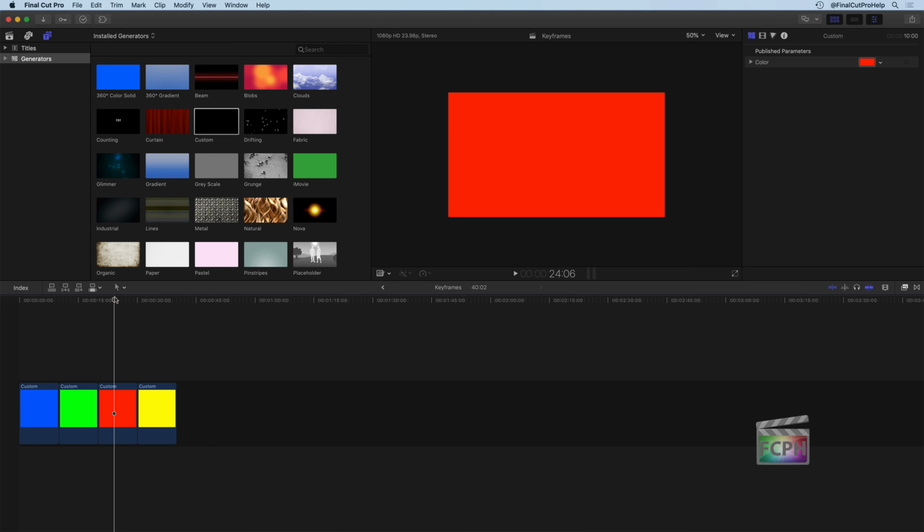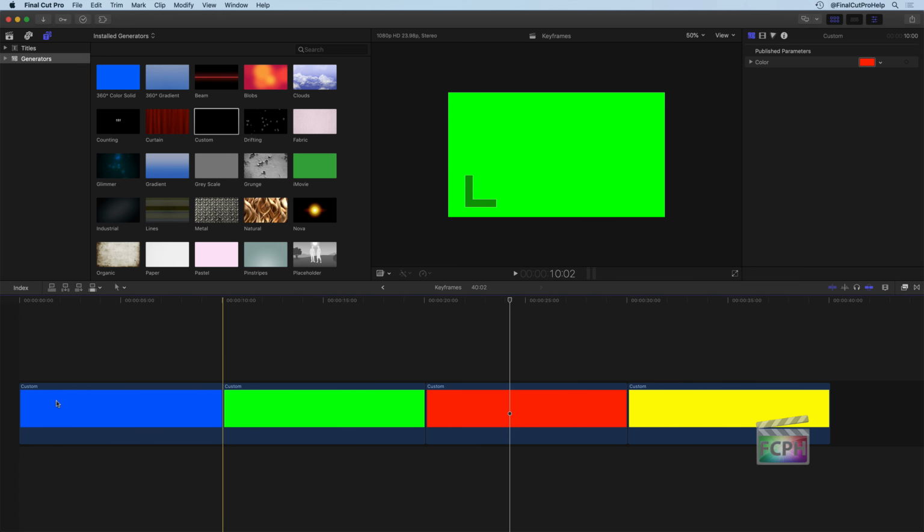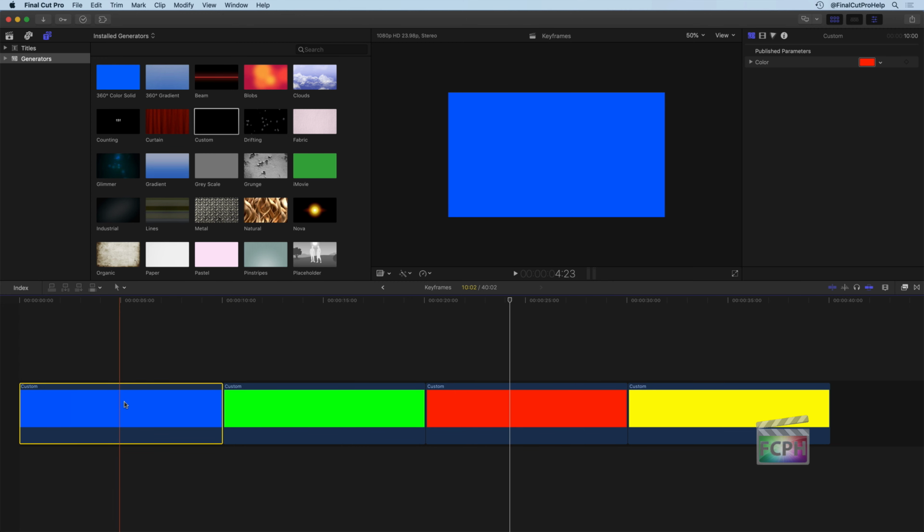And what we're going to do is add some keyframes to these parameters. So I'm going to use Shift-Z to expand the timeline to fit these. And first of all, I'm going to select this blue color here, which just looks like the entire screen, our entire viewer here is blue. But I'm going to go and change this to the transform tool. And with keyframes, it's very important that you know where your playhead is in the position on time, because you're adding a keyframe to that moment in time.